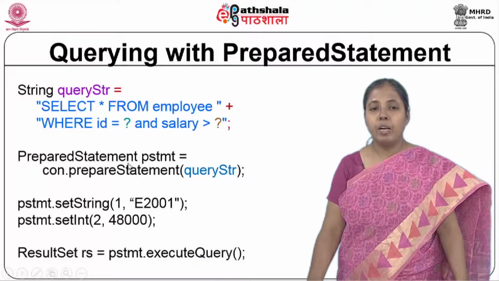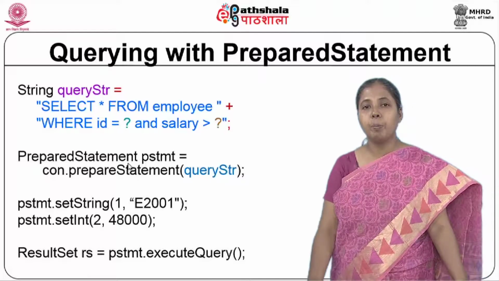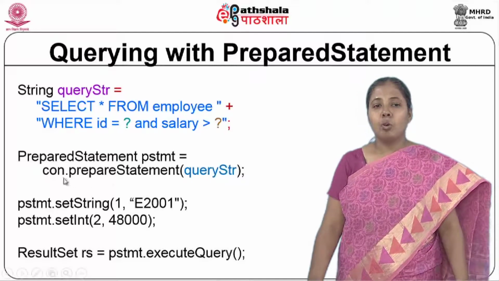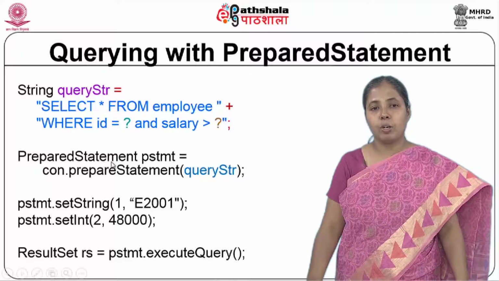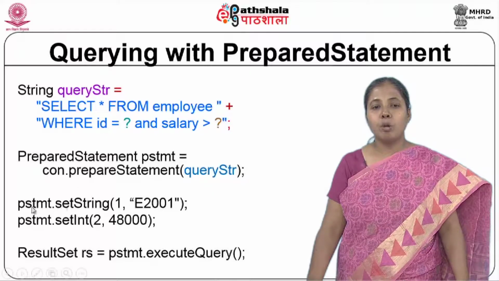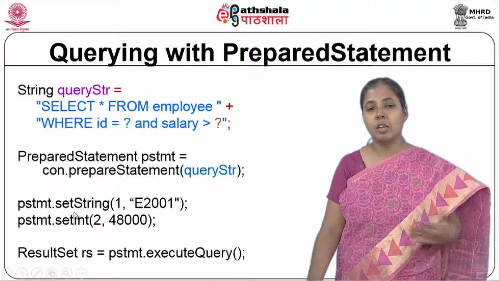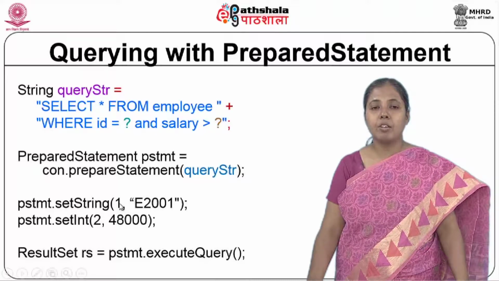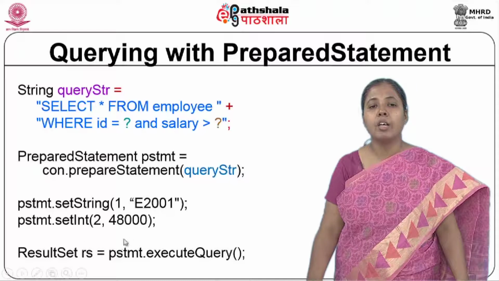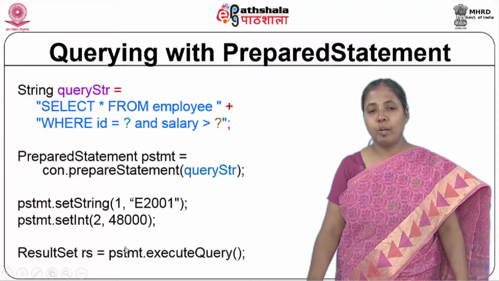And now we create a prepared statement object. We do not create a statement object, instead we create a prepared statement object. So, connection object dot prepare statement, you give the query string, and you will get a prepared statement object. Now with this prepared statement object, you can set the values, you can either get them from the keyboard, from the user, and then set them. Here we use set string, this is the column index, the first column index which is going to be the ID, and the next one is the salary field. So, the second column index, the salary, is going to be 48,000.